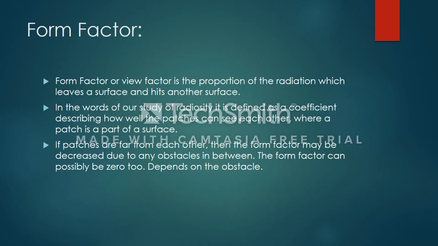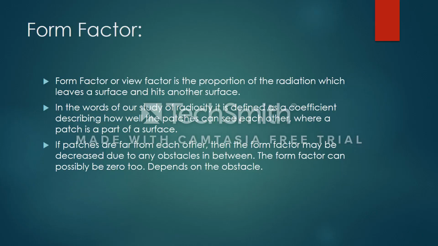If there are two surfaces, each surface reflects the light which falls on it, and these reflected lights may fall on the other surface. Then we see the form factor between the two surfaces. It is also known as the visibility of patches for each other's surfaces. If there is any obstacle in between them, the visibility narrows.